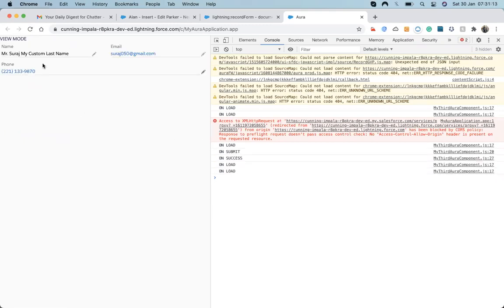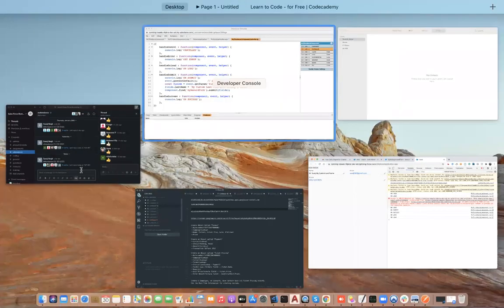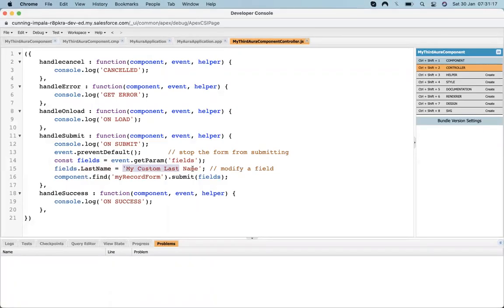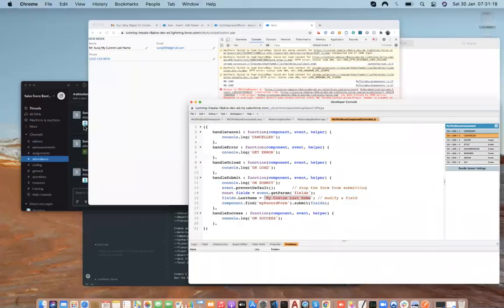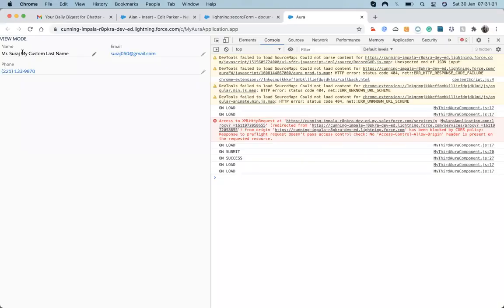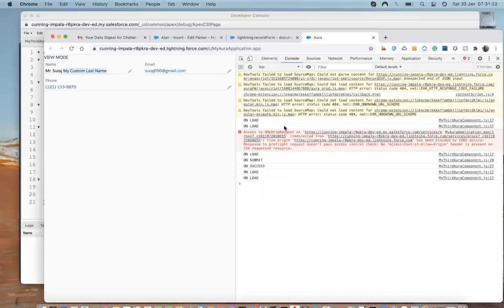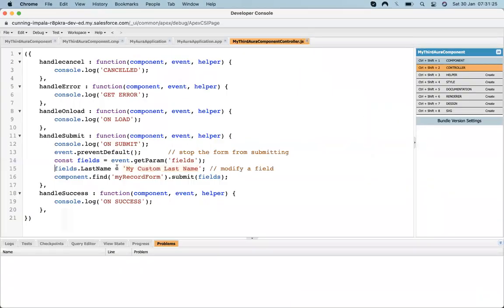Now once I hit save, we can see that here the last name got changed to my custom last name. And if I come up here, we can see that the last name got changed to my custom last name. So that is the thing: before submitting the form, if we want to make changes in a field, we can do that up here.